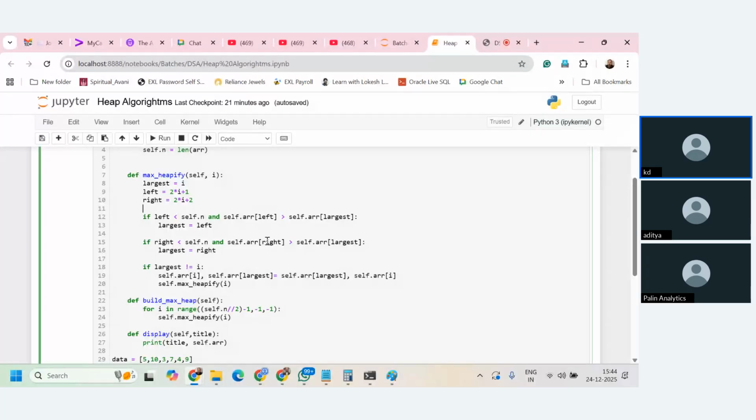Once 5 comes at that point, you can see here. First of all, build heap will come, and this heap will take one element at a time. So i in range. First of all, self.n has come. And now what will happen, this i is inserted.